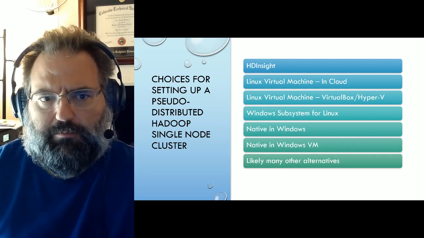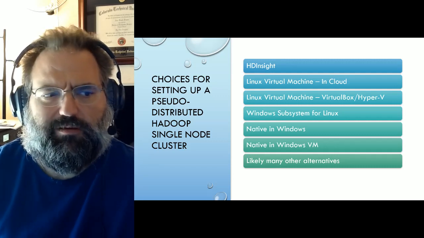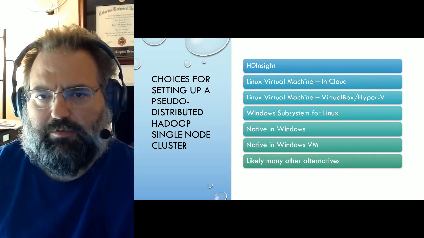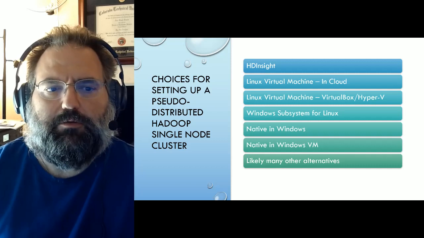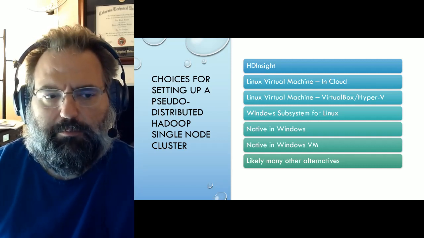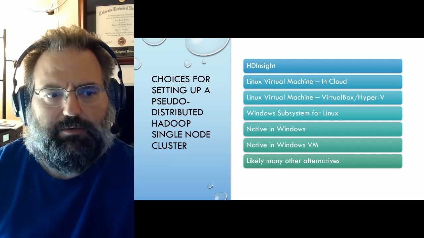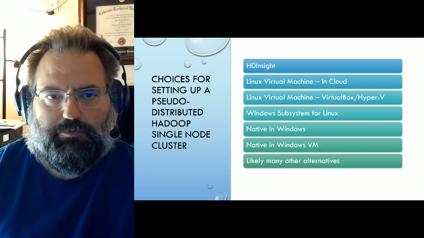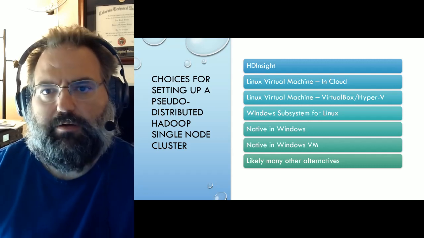Whenever we talk about the Hadoop that we're going to be installing, it's basically a pseudo-distributed Hadoop instance. It's essentially a single node cluster. The choices are on the screen. They're grouped into two or three different buckets. One is cloud-based hosted. That's what HDInsight is, a managed service of Hadoop inside of Azure. And we'll talk about the pros and cons of it in a moment.